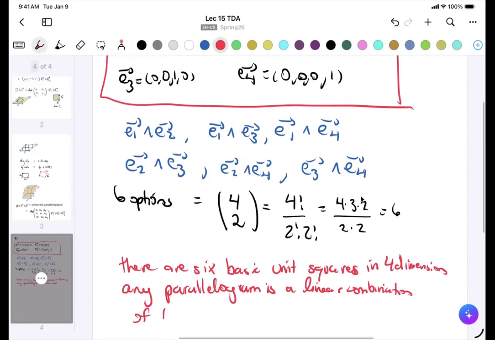You say parallelogram, do you mean any n-dimensional parallelogram? Oh no, here I do mean parallelogram in the 2-dimensional sense. I am reserving the word parallelogram for something 2D for sure.